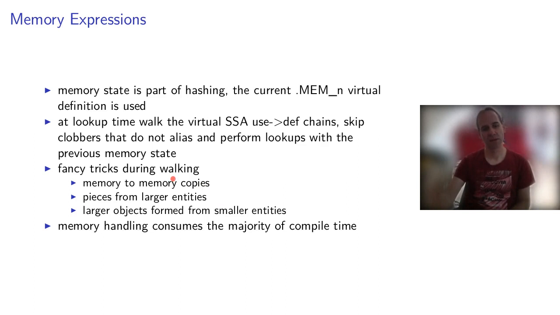So we can handle memory-to-memory copies when looking up expressions that just read pieces of it. We can also value number vector loads from fully constant but partially constructed arrays. And, that's basically the same, I think: if an element is extracted from a vector store and the vector store was constant, we can easily extract the correct constant portion of it. And as I said, it's taking the majority of the compile time.